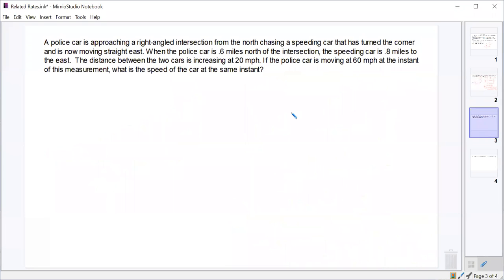All right. We're going to do a couple more of these. So I'm going to let you guys take a minute or two and read that one and see if you can draw the picture to set this one up. And then we'll go through and make sure you got it all labeled correctly. So I'll give you 2 or 3 minutes to read and draw. Ready? Go.